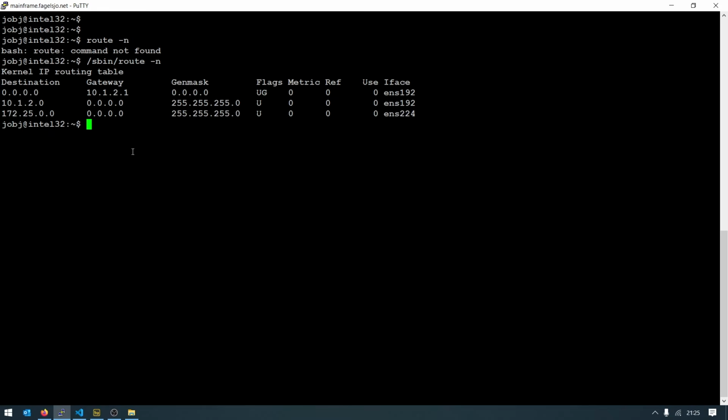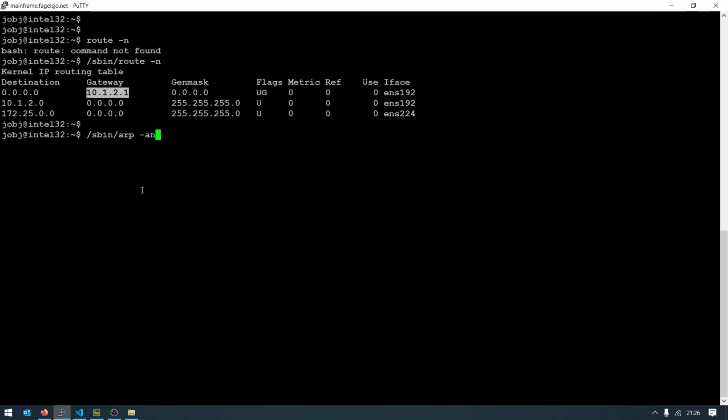So here is our routing table, and my default gateway is this right here. And how do we figure out the MAC address? Well, we can implement ARP, which is the correct way of doing it, but since this is never changing in my case, and probably not in yours either, we can just call sbin arp -an.